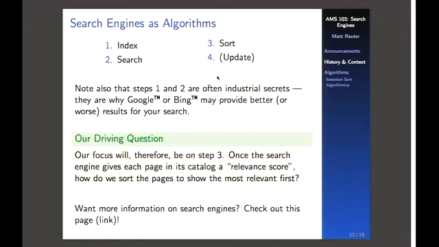So to summarize, we've got these 3 and parenthetically 4 steps. Index the web to form our database, first step. Second step, when the user comes along and makes an inquiry, search through that catalog. Make recommendations. Third, sort them in order of relevance so that the user sees the most likely relevant resource. And then 4, update. This is where those spiders and those crawlers keep working. Make sure that websites that have been deleted get removed from our database, websites that have been updated get updated in our database, websites that are created get added to our database.